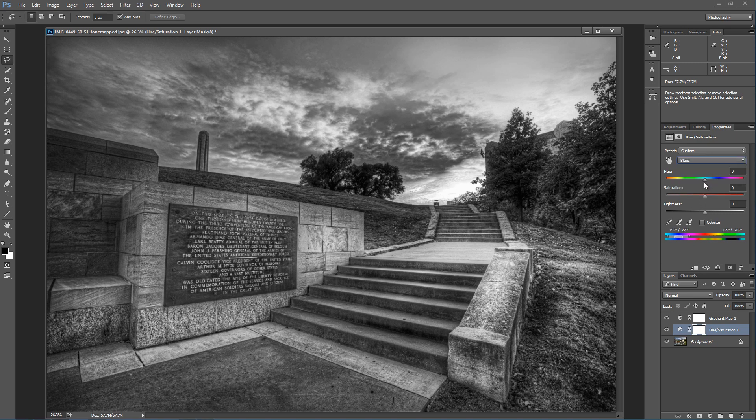Let's go into our blues. In the color blue, if we increase that hue, maybe increase the saturation and the lightness — if I take this hue saturation layer off, that's our gradient map black and white. Now we've added some more depth to that. Let's take this gradient map off and see what we actually did to our photo. All of our colors are really weird right now and they don't look good at all, but it's not about the color at this point. It's just about the luminance values and what those colors are bringing to that black and white photo for the black and white conversion.